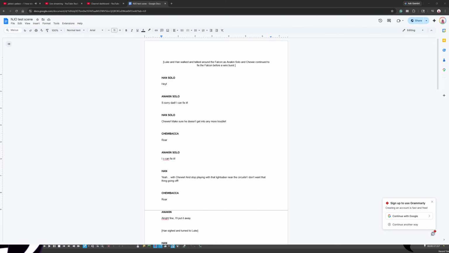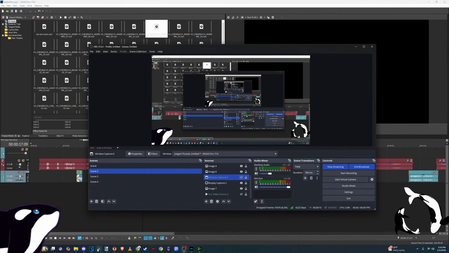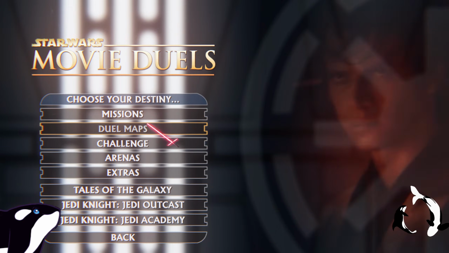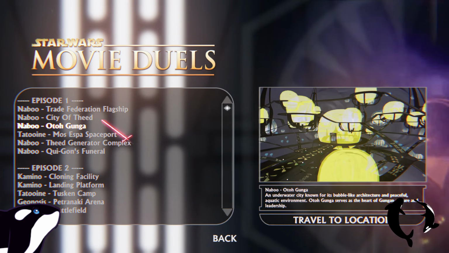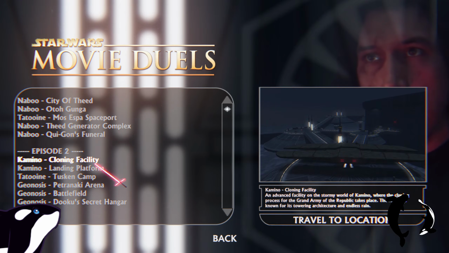Now that we have our scene and voice lines, let's go into capture. We're gonna go into Movie Duels now. There's plenty of maps where you can find the Millennium Falcon.